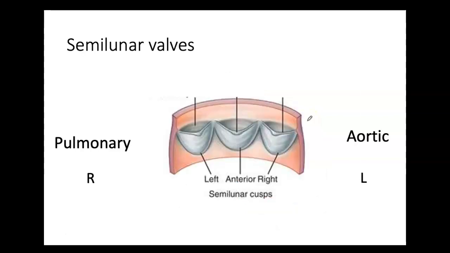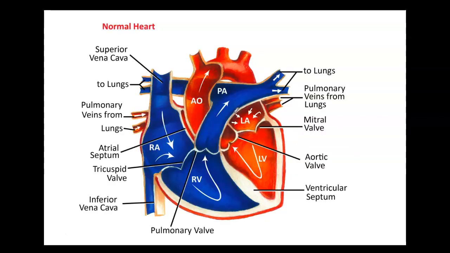Okay, a few more pictures of semilunar valves. See how easy it is to imagine that blood can shoot up like this, but it cannot come down. It ends up in this little pocket, and it will just move right back up again. This is to remind you that you need to know the direction of the blood flow, what chambers it enters, what valves it goes past, and what vessels it goes through. And you need to know that. There will be quite a few questions on that for you.